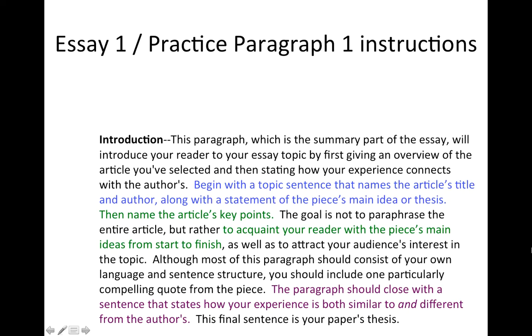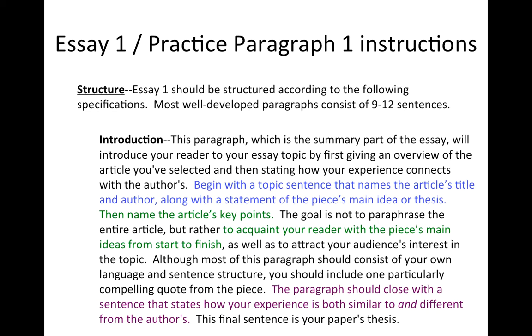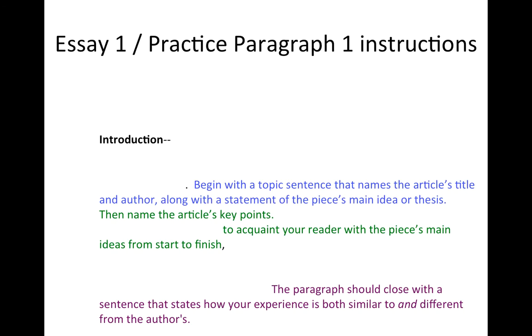You begin with the topic sentence that names the article's title and author, and then gives the piece's main idea or thesis. Then you name the article's key points because you're wanting to acquaint your reader with the piece's main ideas. And then you're closing with a sentence that states how your experience is both similar to and different from the author's, and that sentence is your paper's thesis. That's how you want to structure or build this paper. Topic sentence, key points, sentence that states how your experience is different to and similar from the author's. That's what goes in your introduction.